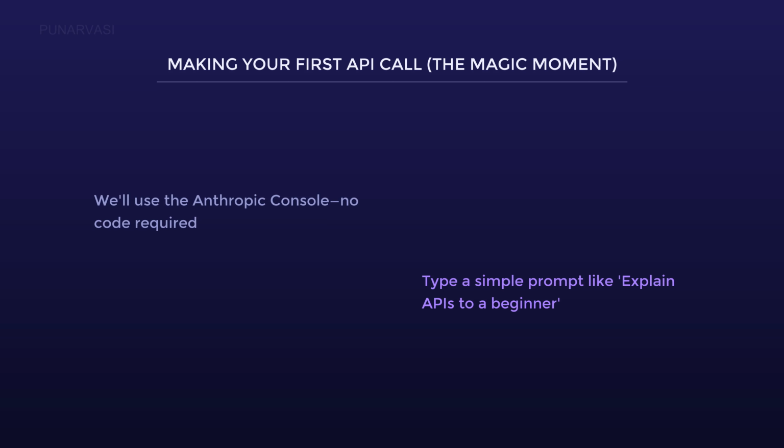So, you are typing that prompt. This is the critical shift. The interface disappears, and you are now communicating with the intelligence itself. The key insight is this, that simple question travels across the internet as a formal request and returns not just an answer, but a proof of concept. You have just established a direct line to advanced AI.